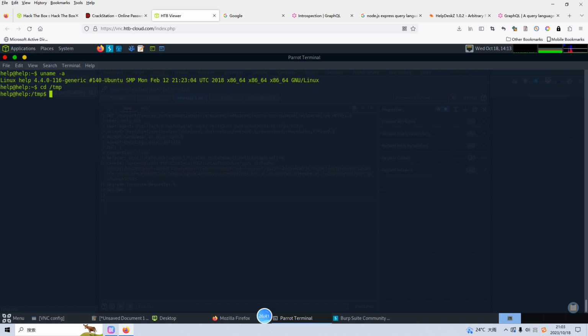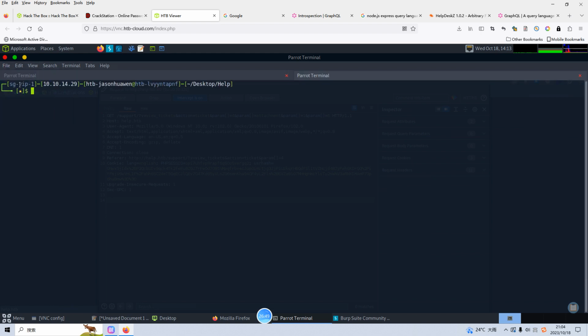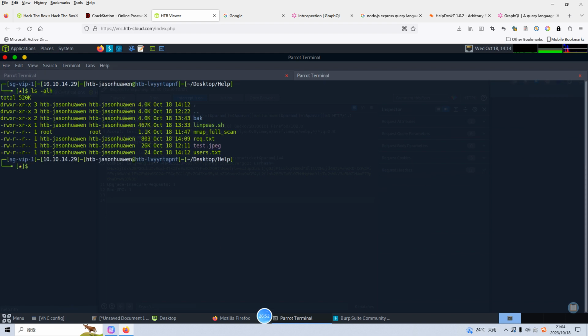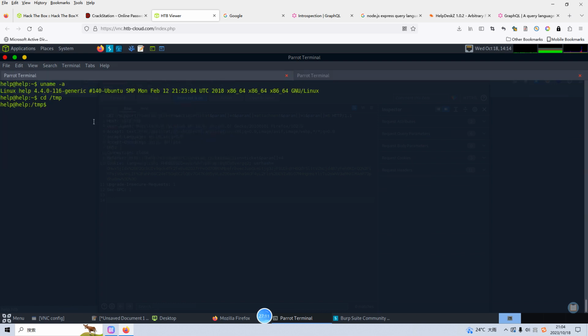But I can tell you, I cannot get any useful information from the LinPEAS script. Actually, as you can see, I already have this LinPEAS script ready, but to save time, I will not upload it to the target and run it, because I cannot get any, including a local exploit. But from the kernel information, we can know that this kernel is a bit outdated.